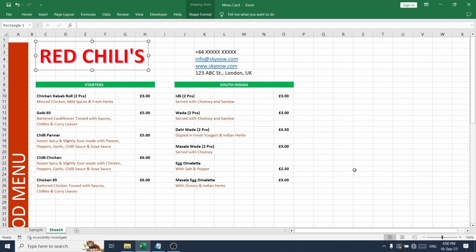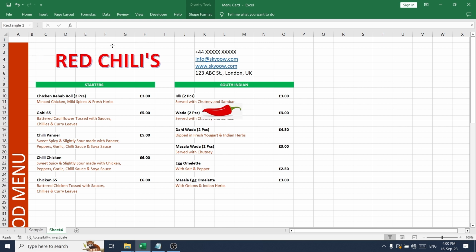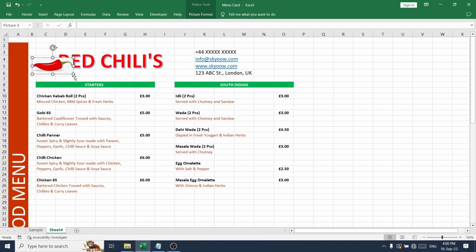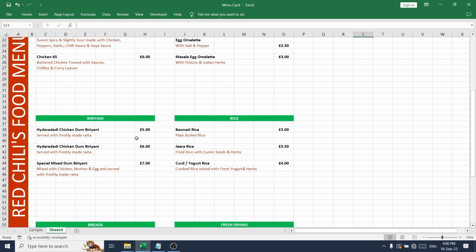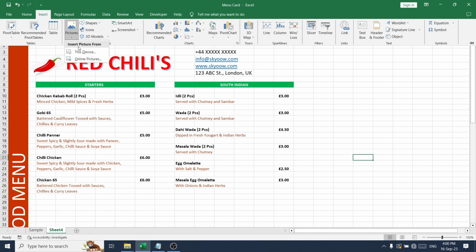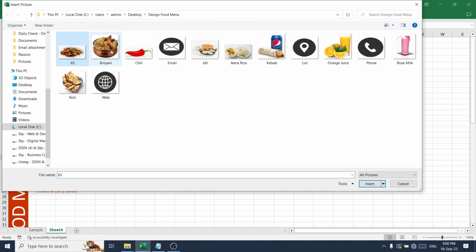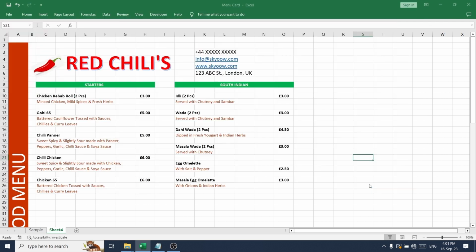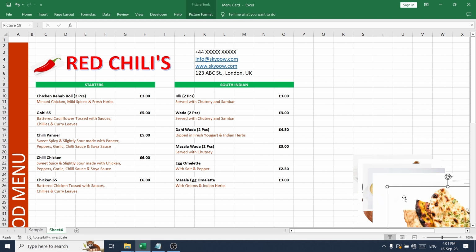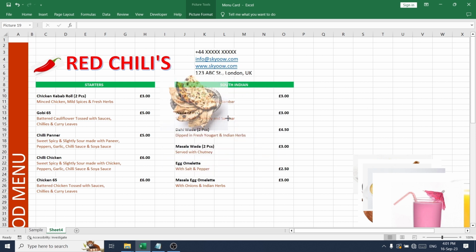Okay, this is the logo, so I'm taking this, drag and drop and make it smaller to place it in the correct place. Just drag and drop and move it small. Here you can rotate it in a smaller size. Okay, fine, this is done. And for the remaining images, I'm going to select from the same device, go to pictures, device. Now I'm selecting all the food menu items from this list. Move it one by one and paste it in the correct place.